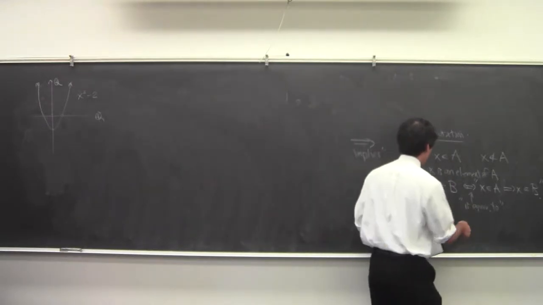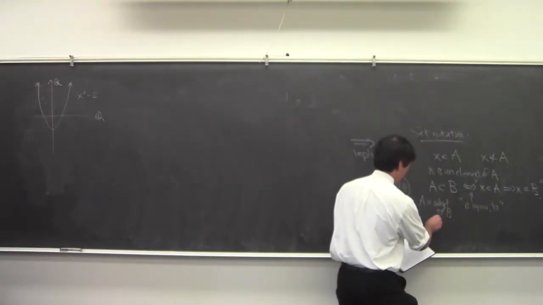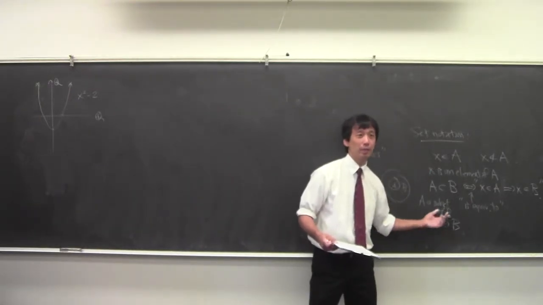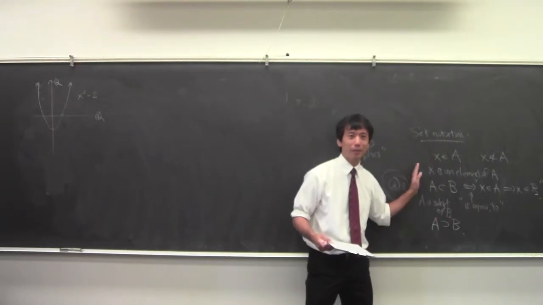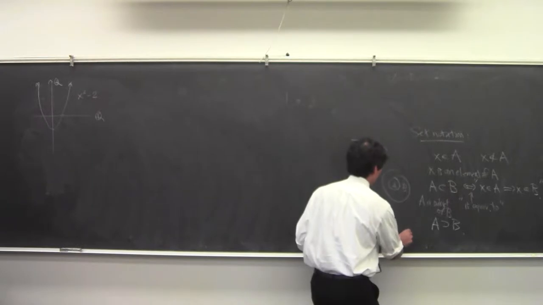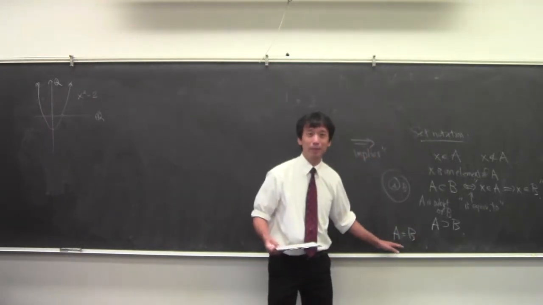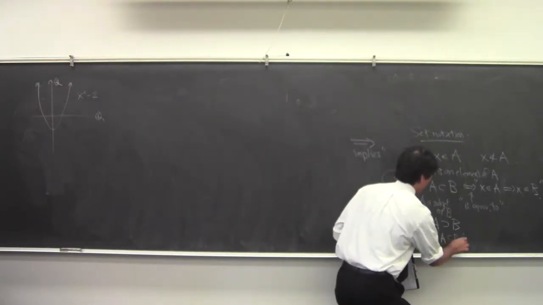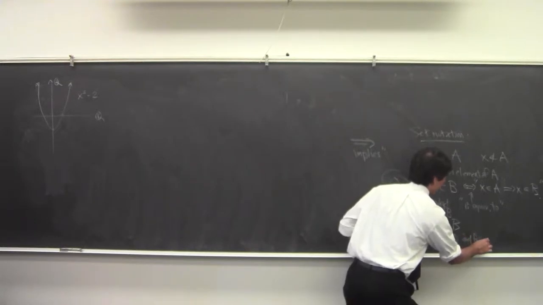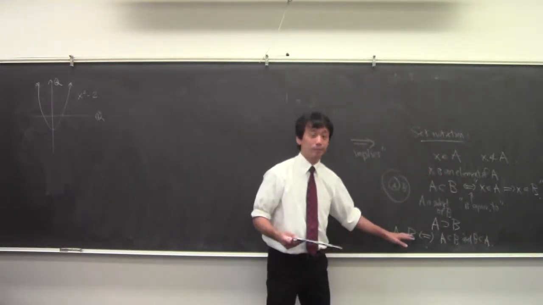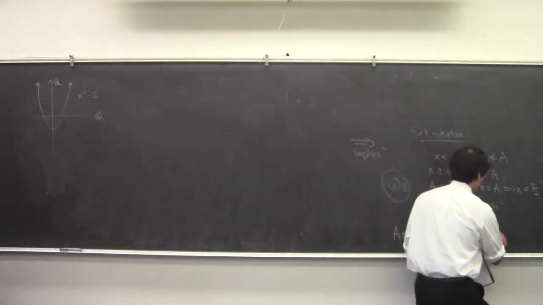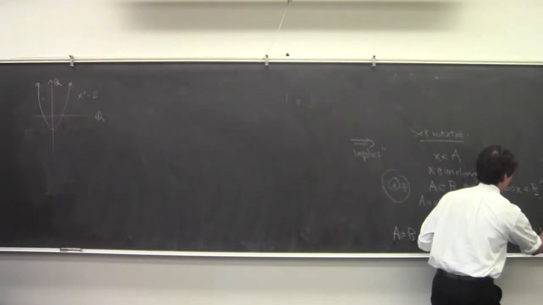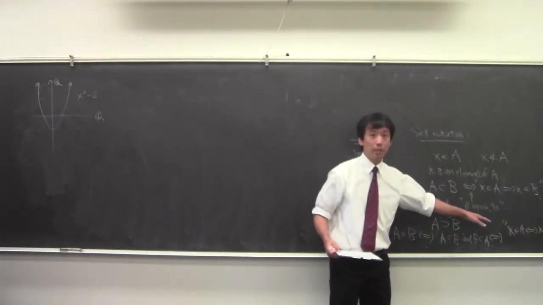If I wrote A is a superset of B, then of course it's the opposite. Anybody who is in B is in A. Everybody all right? If I say A is equal to B, what does that mean? This is the same thing as saying that A is a subset of B, and B is a subset of A. Another way of saying that is that x is in A is equivalent to x being in B. X is in A if and only if x is in B.